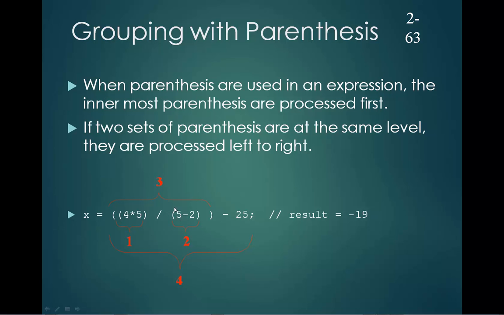So even though 5 minus 2 here, for example, is a low priority part of this expression as far as operator precedence is concerned, it actually happens second. So we evaluate the parentheses first, but we go left to right. We still go left to right. So we look within, so the leftmost completed parentheses is this, so we complete this first. Then we complete this one because it's the next to the right. And then this parentheses ends here, so we do this. Then we will do the subtraction. Okay.